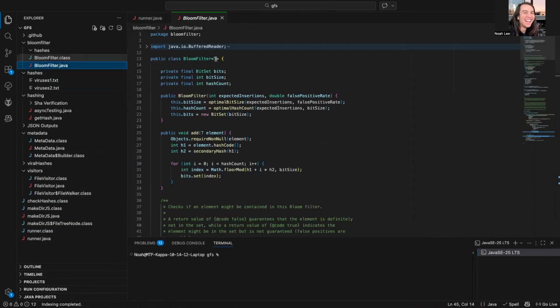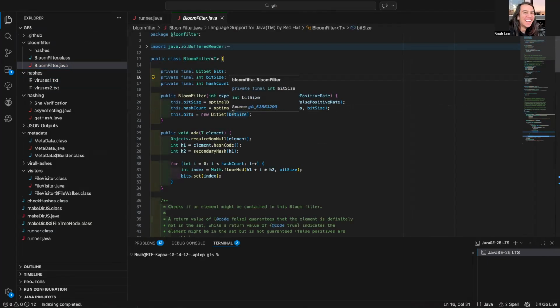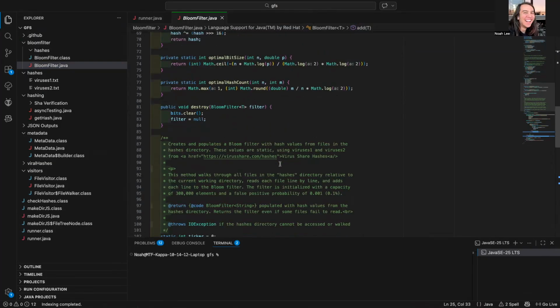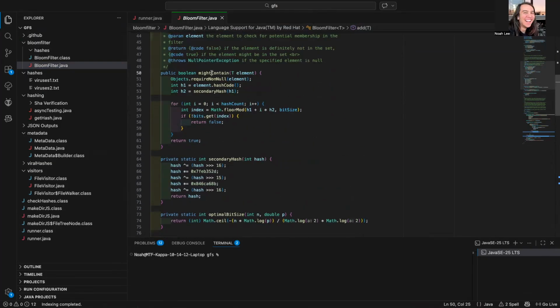Using a generic class, the Bloom filter, I use a bit set to store the data, and then to check if the member is contained, we have a contains method to check if the given hash exists within the Bloom filter. This is a method that has guaranteed positive values on values that match its contents.